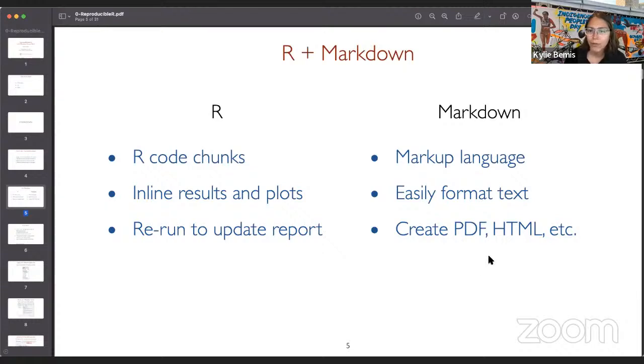What you're probably used to is writing a document in, say, Microsoft Word, and Microsoft Word is a what-you-see-is-what-you-get editor. That means you can change the font through a drop-down menu, and then you see the font changed in the document itself. Markdown is a markup language, which means we're going to be using some programming to change the formatting of our document.